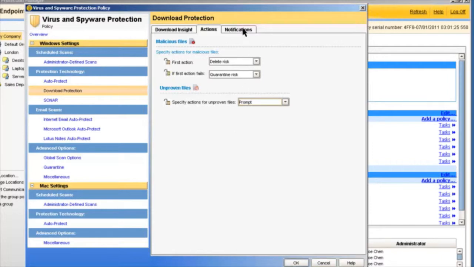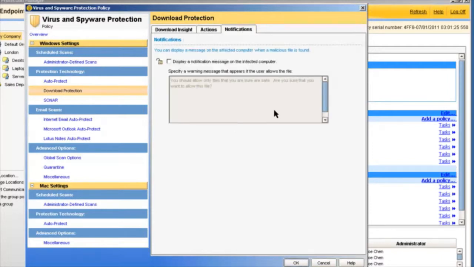Another cool feature I thought was really kind of handy was changing the notification message if there's ever an infection on the computer. So as long as you turn on this check mark, you can maybe freak out a user and say, hey, you broke your computer, congratulations. Or something like that. I highly recommend playing around like that, but you can make it whatever you want, or something to contact IT or call support. You can change it to whatever you want.